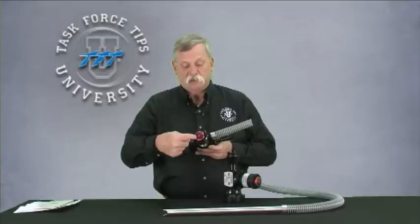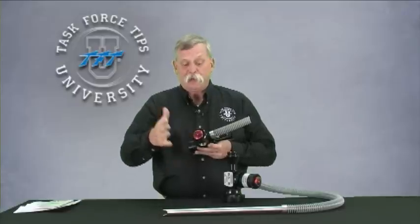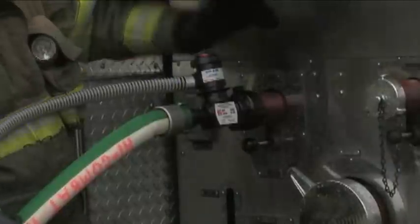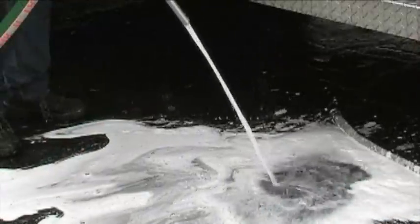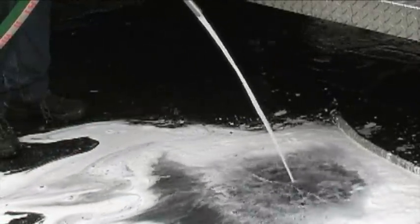The first thing we noted is most fire departments either have reluctance or don't do well when trying to flush an eductor down after use. So the first thing we targeted was a simple, easy way that the eductor can be back-flushed and cleaned out on the fire ground. We have a red knob on top that you just hit with your hand during operations. It pressurizes a little diaphragm down inside and allows fresh water to backflow through the metering head and out the tube, basically cleaning the whole system out. 30 to 60 seconds of doing this, the eductor is clean and ready to use next time you have a fire.